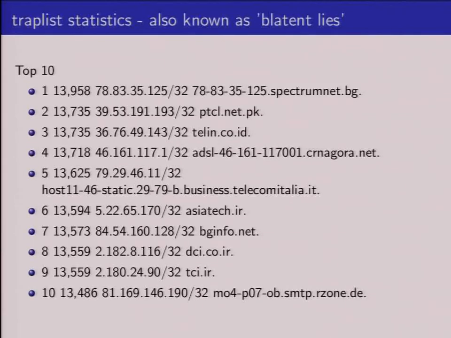So these are the top 10 entries in my blacklists. We see here that we have a nice individual from Bulgaria with almost 14,000 entries in the list. He has been added and received and dropped all this. We go through, and we just have all sorts of interesting IP addresses. They're naughty people. I think I'm going to go email their abuse handles and see if they respond or care.